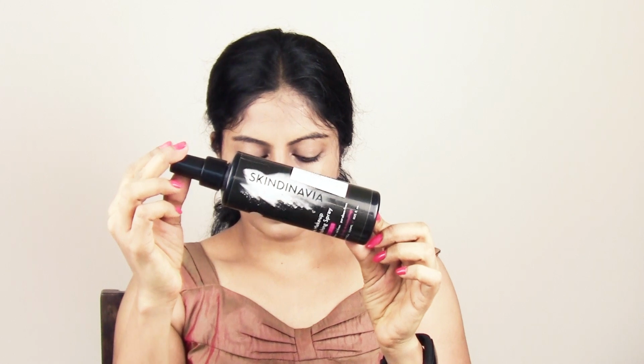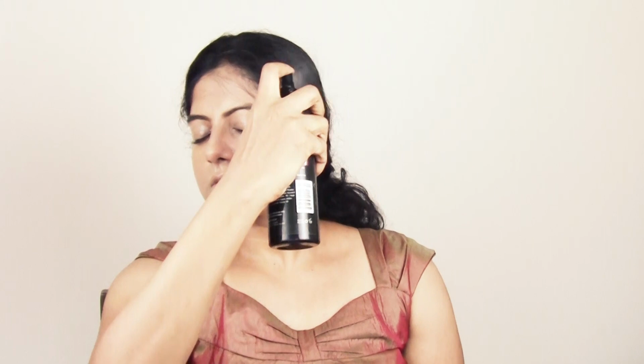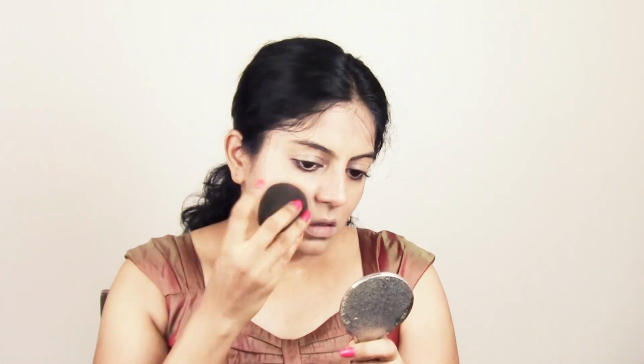So once that is done, I am going to take this makeup finishing spray from Skindinavia and I'm just going to spray all over my face. So don't do that. Like, I do go crazy with the spray, but just try and avoid the area around your eyes. Otherwise you'll have to squint like I am doing right now. This is just an additional step. It just ensures that my makeup sits well and it lasts longer. And then using the YBP Makeup Perfector sponge, I am just pressing all of that spray into my skin.